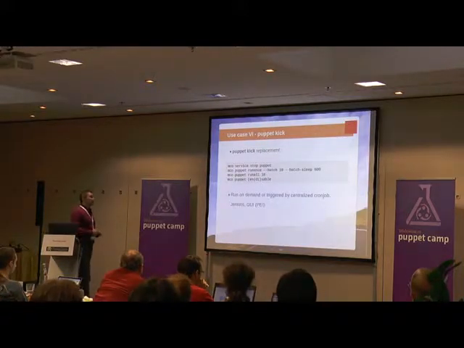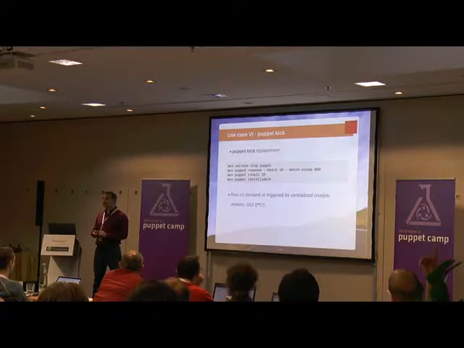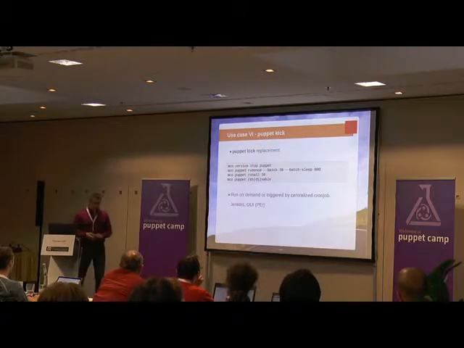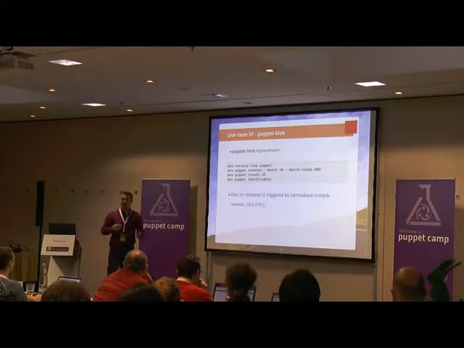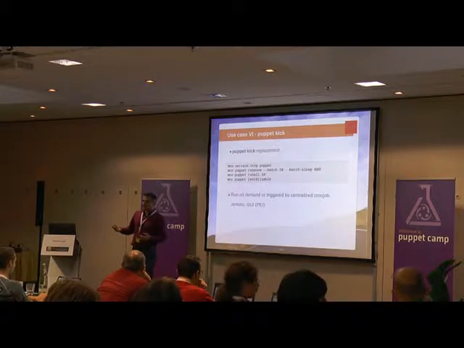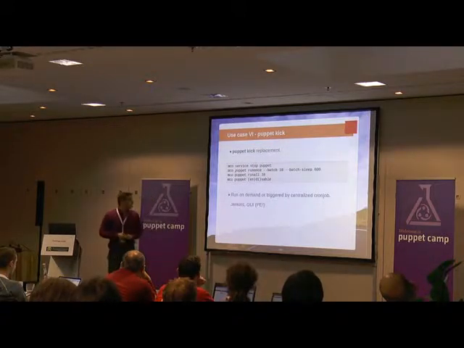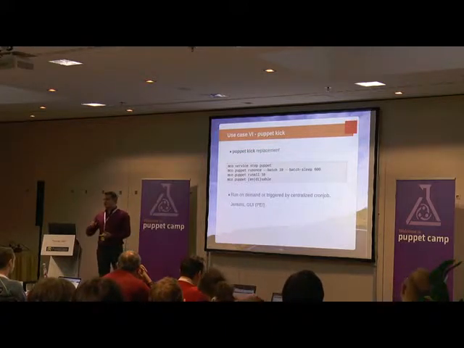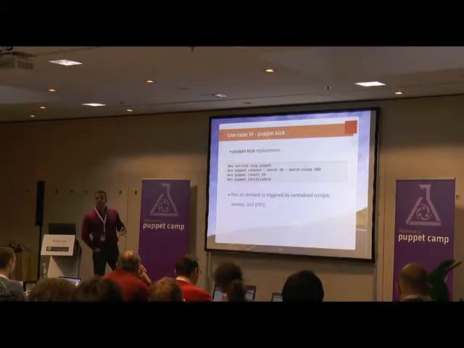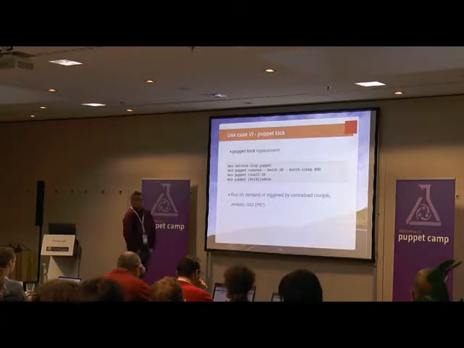Many people use mCollective as a replacement for Puppet Kick. Puppet Kick allowed you to trigger Puppet runs on demand, but you had to tell the Puppet Agent to listen — it was a security issue, because you had a daemon running as root listening to a TCP port and accepting something like YAML. But it allowed you to immediately trigger a Puppet run on a node. It doesn't scale very well, and since mCollective exists, Puppet Labs deprecated Puppet Kick. To do it the Puppet way, you should use mCollective as a much better drop-in replacement.